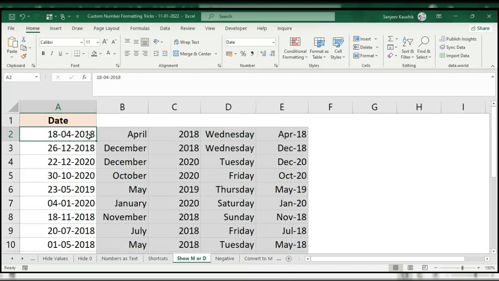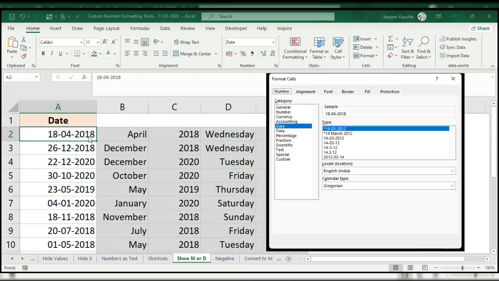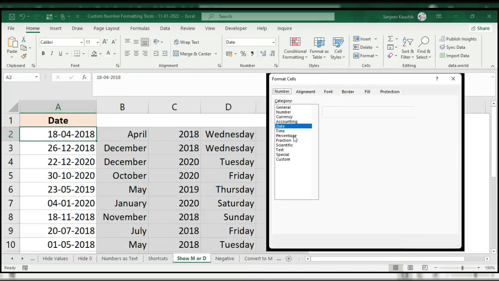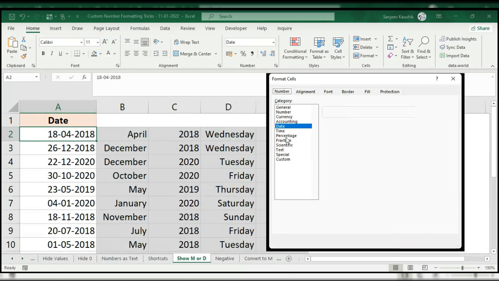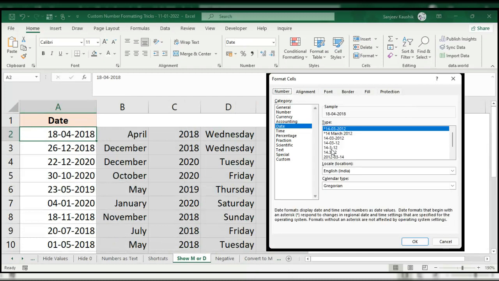Now see, if you change the format of this, by default, as I've told you earlier, Excel, as per its intelligence, detects that we are writing a date here and gives a particular format which may be your default formatting.